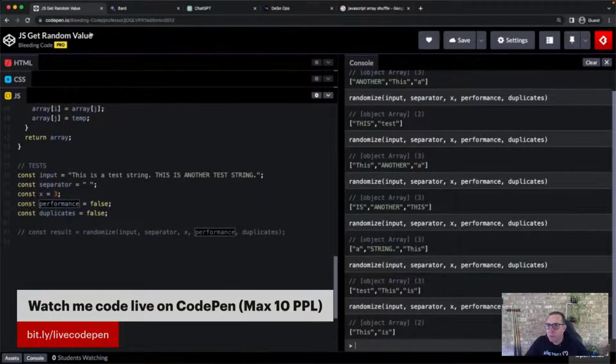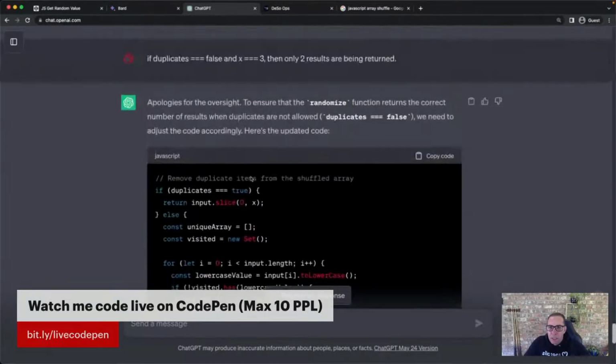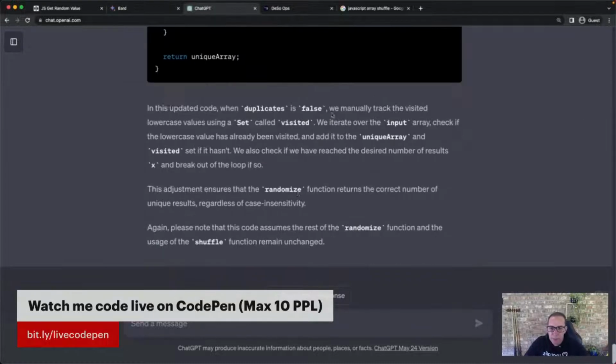Okay, so if performance is false, and we say if duplicates is false and x is 3, then only 2 results have been returned. Now if performance is false and duplicates is false, I am receiving 2 values intermittently.